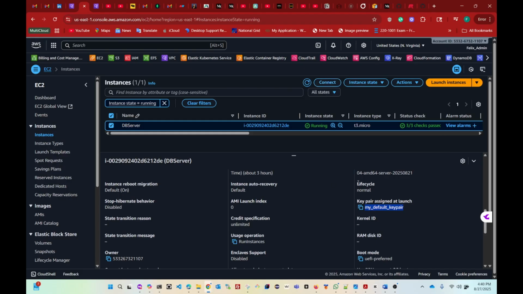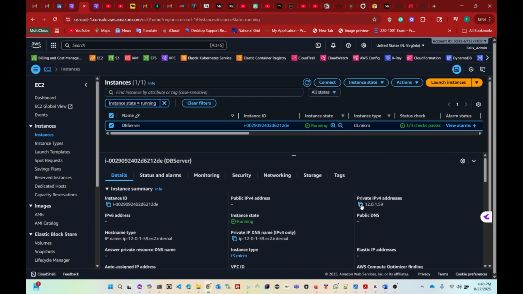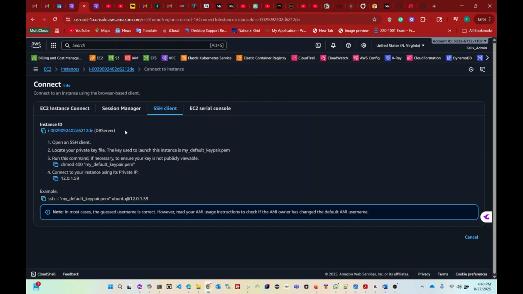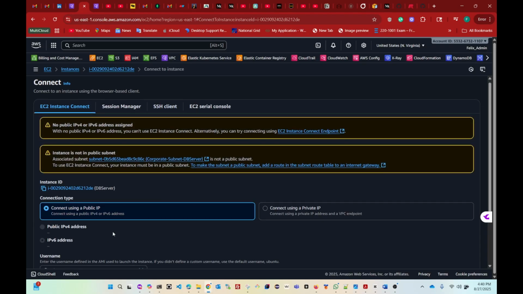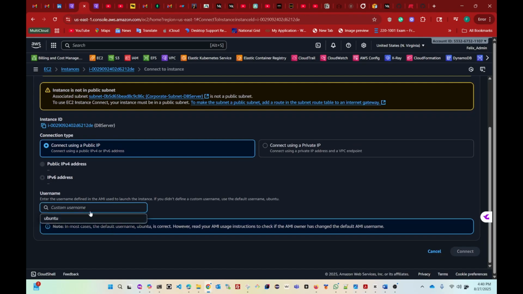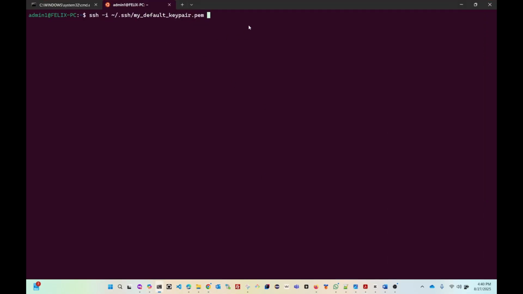The IP is okay, I will copy it, and don't forget the username is Ubuntu. The username should be Ubuntu. So I'll head over to my terminal and do ubuntu@ the IP address, and I'll click enter.